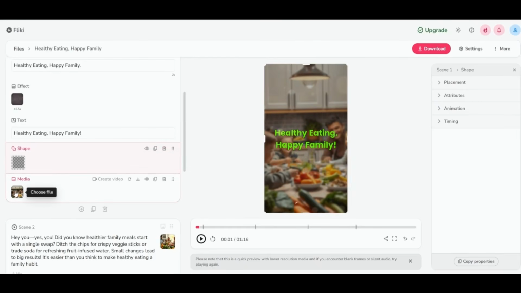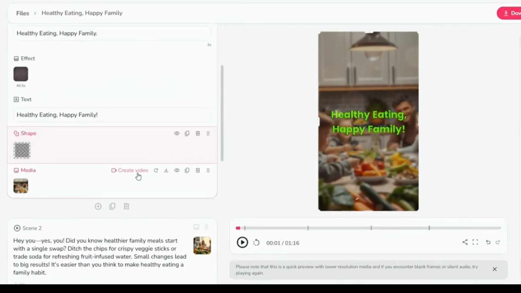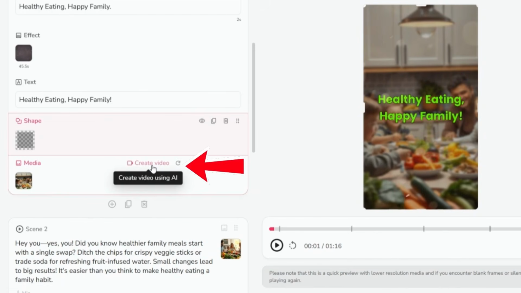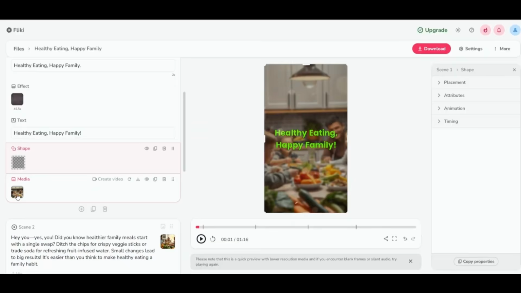And the next and most important element in each scene is the footage. To make this video, if you remember, I just started with an idea, no script and no prompts for images. But Fliki AI generated the entire script and also selected images for each part, which is great because you don't have to think about what image to use for each sentence. You can change any image by clicking on that image easily. Or you can even turn this image to a video by clicking on this option here. Fliki will generate it for you in seconds, or even you can regenerate it with this option.